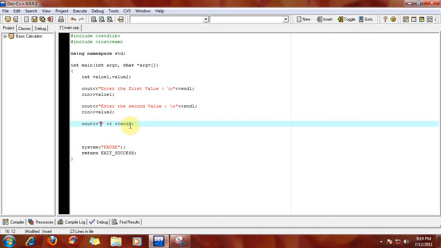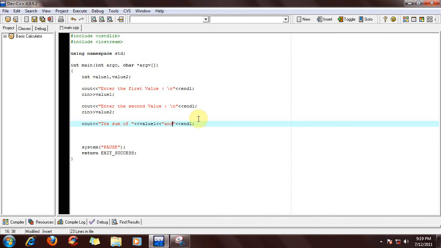So, "The sum of", and I'll give it a space, and then value 1. To keep things pretty simple and understandable, I'm writing them separately, though you can write them all in one.